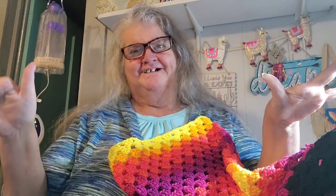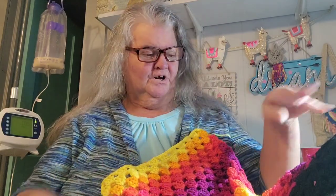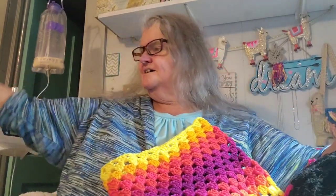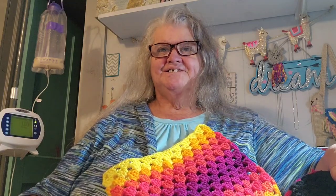I've recently lost a lot of weight — I was pushing close to 400 pounds and now I'm down to about 270 — so I've never had clothes swallow me before. I never knew what that would feel like until I tried this on. I was just trying to see if the sleeve looked like a flowy bell sleeve, and it just didn't look cute at all — it looked horrible.